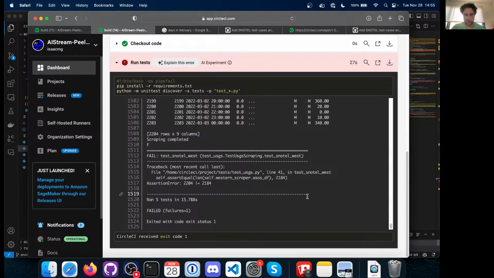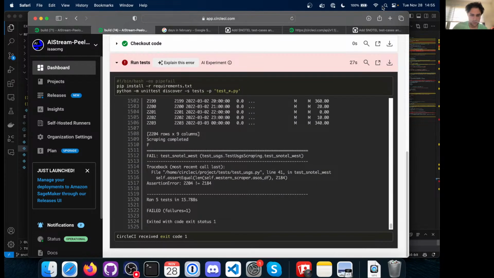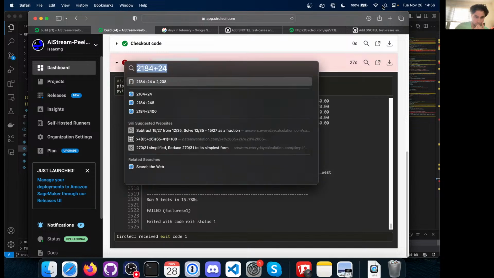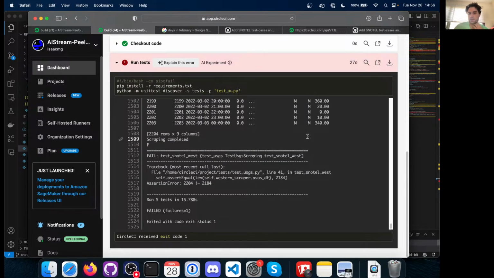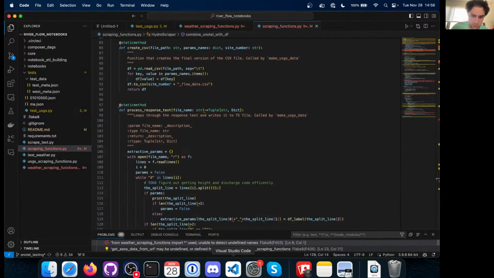2,200, and that's probably from the additional day we tacked on to handle the time zone thing. So let's see, 2184 plus 24, 2208. So yeah, that's kind of what I'd expect. I'm not sure. It looks like though probably the hours are getting cut out when the thing is being merged. That's probably my guess. It's not a huge deal.